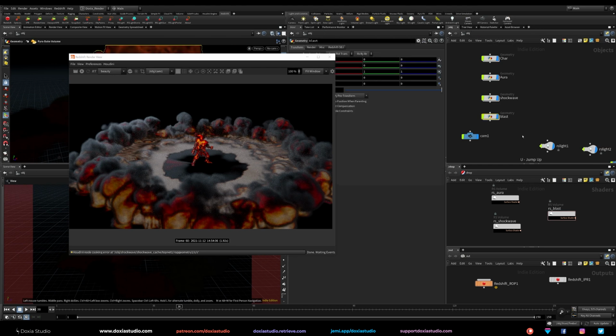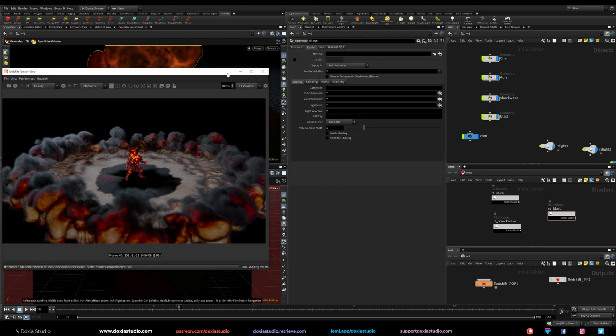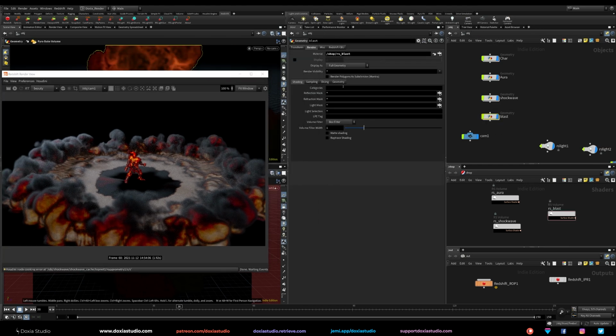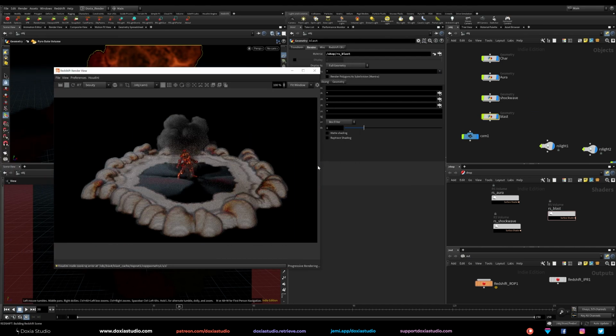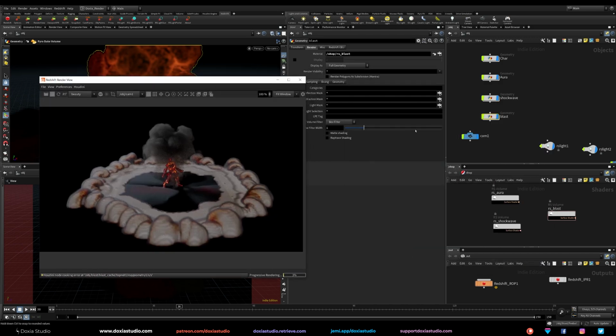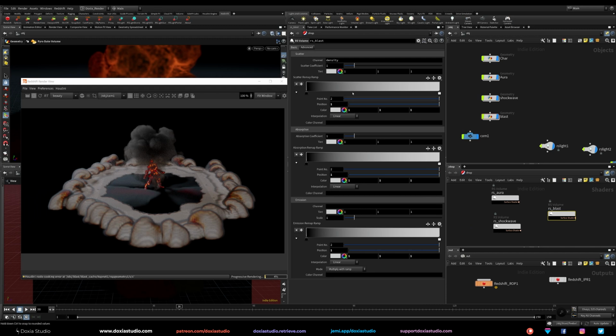Okay. And let's move up. Let's assign the blast. Okay, let's see how it looks. And we need to assign those density, temperature. Let's refresh it. Okay, let's use black body. Cool.